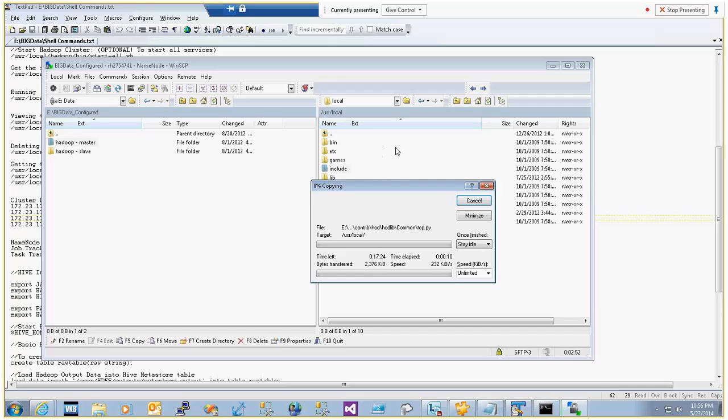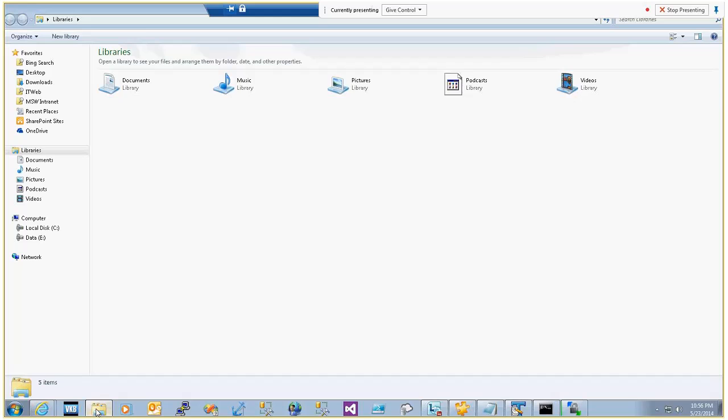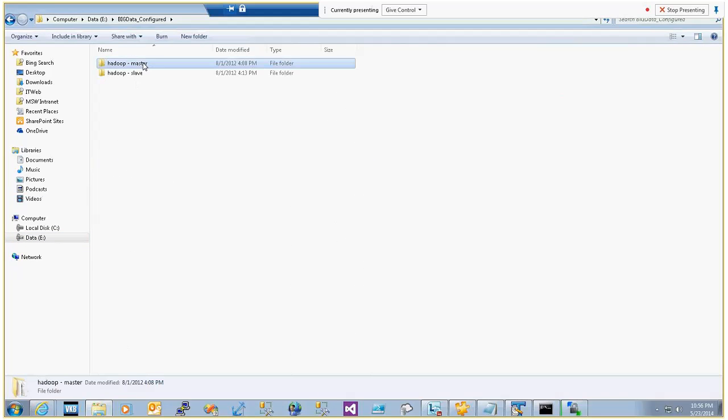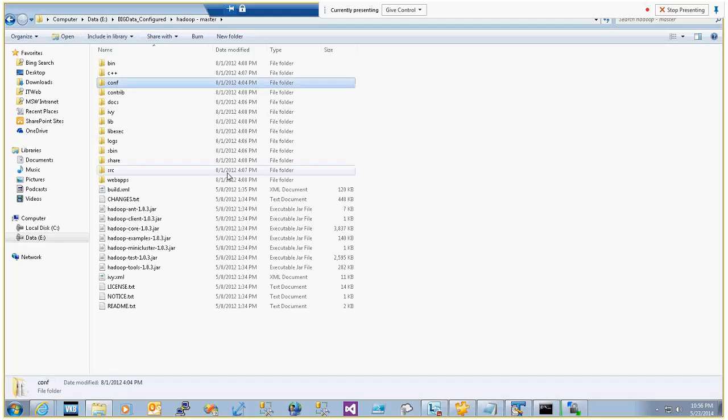A couple of things I wanted to show you in the meantime: we will take a look at them once it is copied to Unix, but I just wanted to show the structure. This is 1.0.3, and that's the entire structure that I downloaded from the Apache site.